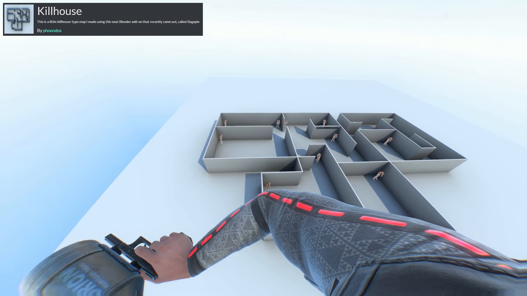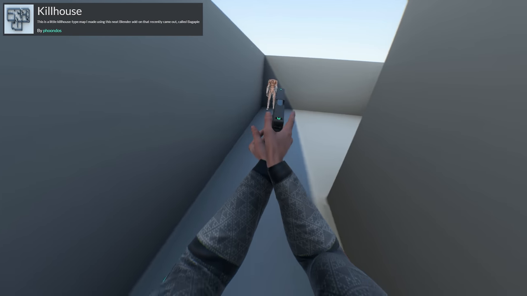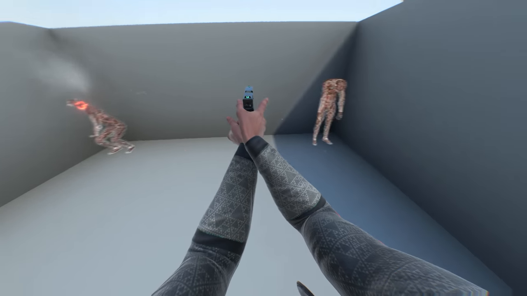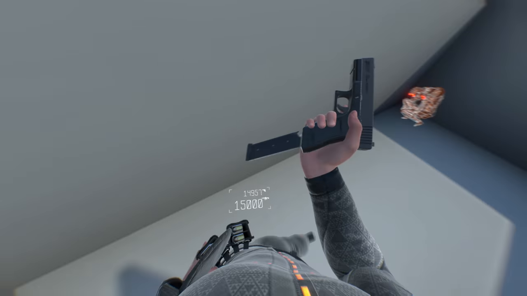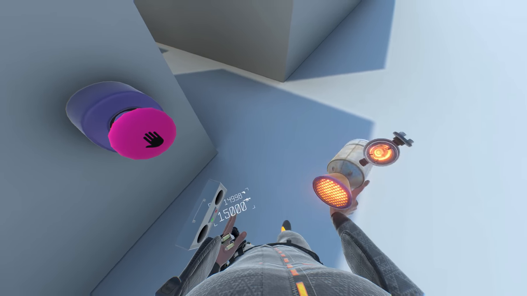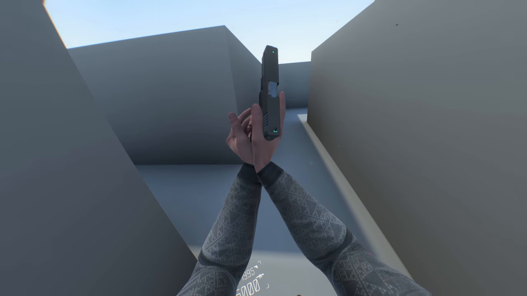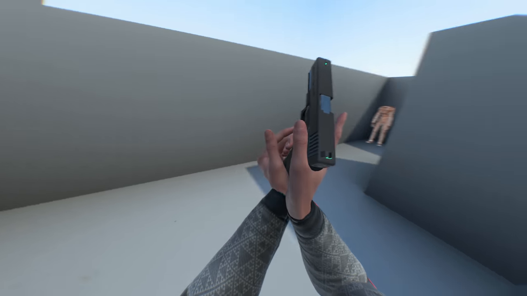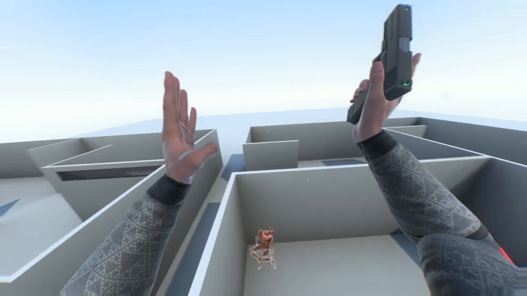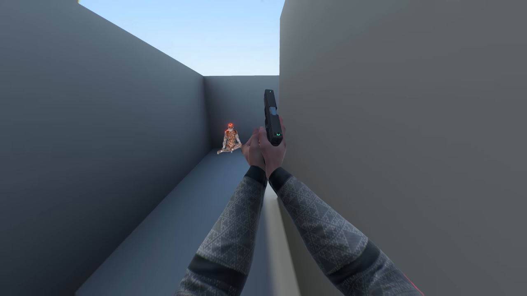Kill House is pretty much exactly what it sounds like. It's just a really short maze that has enemies around each corner. There's a button at the front of the map and when you push it, the enemies respawn and you can just go around really quickly and shoot them all. It's kind of a breach and clear sort of map. With Super Jump, you can jump over the actual maze and do really cool trick shots.